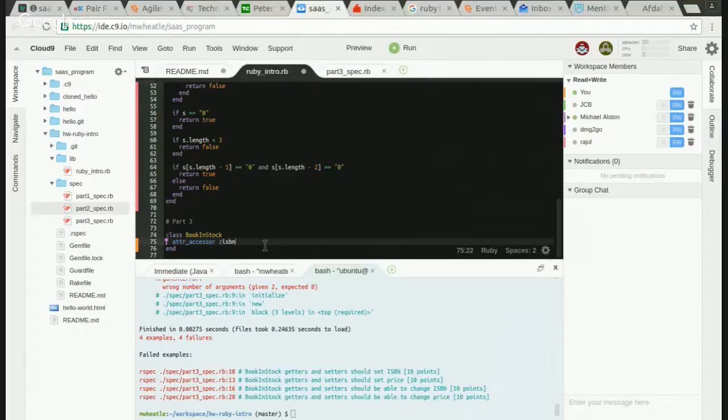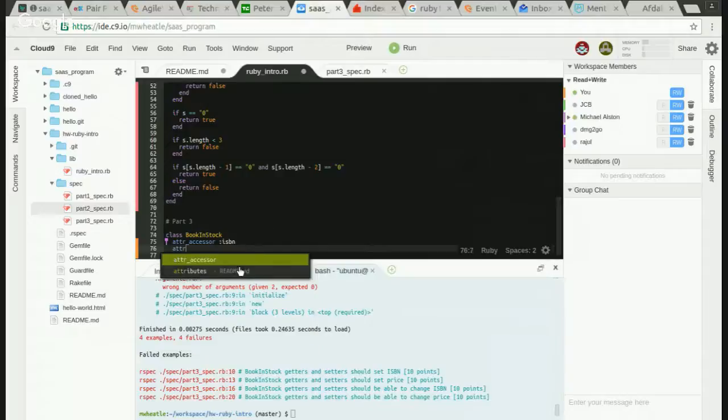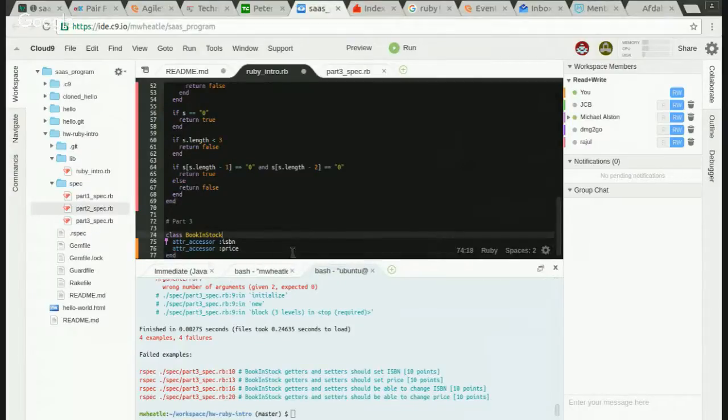I wonder if it's an S on access. Yeah, that's right. All right, that came up. And price, colon. Right, and price colon. And if we wanted to, let's write it out then, right? Attribute. So this is our getter setter method. That's right. Accessor price. So therefore, we're being explicit.